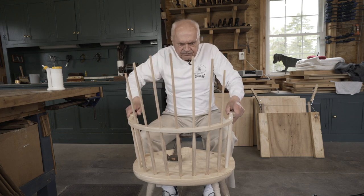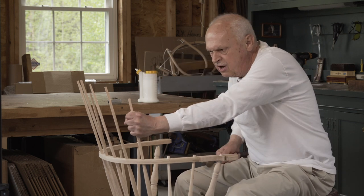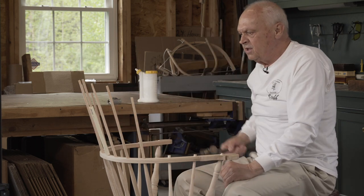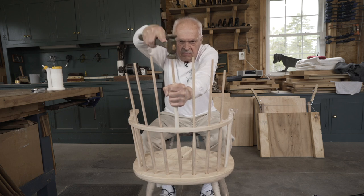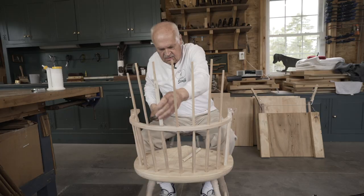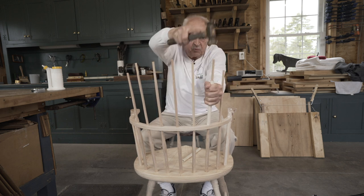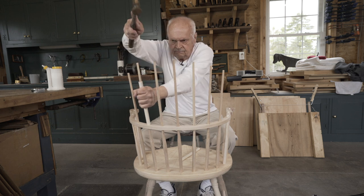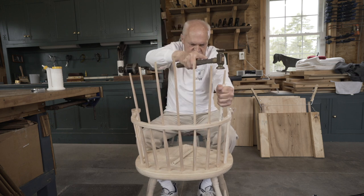Now I'm going to drive these spindles into place. Now this is the risk. As I drive these spindles, if the blow is not directly down the spindle, I can snap it. And I don't want that to happen. So I'm sliding one of these plastic PVC tubes over the spindle. That keeps it from bowing. If it can't bow, it's less likely to break. And I check to make sure the spindles still look straight from the focus point. And the shorter of the two tubes goes on the end spindles.